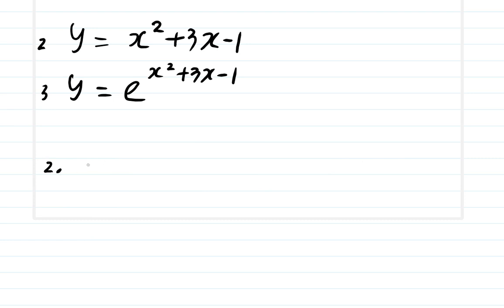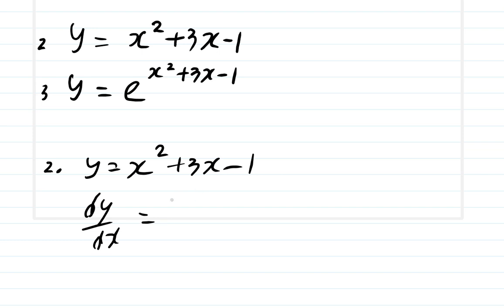For number 2, y equals x squared plus 3x minus 1. What is dy by dx? Well, you should have got 2x. Because remember, you have to remember how you do it. Let me just go through everything here. It was x to the 2. You must multiply by the 2. Alright? So you have 2. And then you reduce the old power by 1 to get the new power. When you say 2 minus 1, it would have been 1. So it's 2x to the 1.